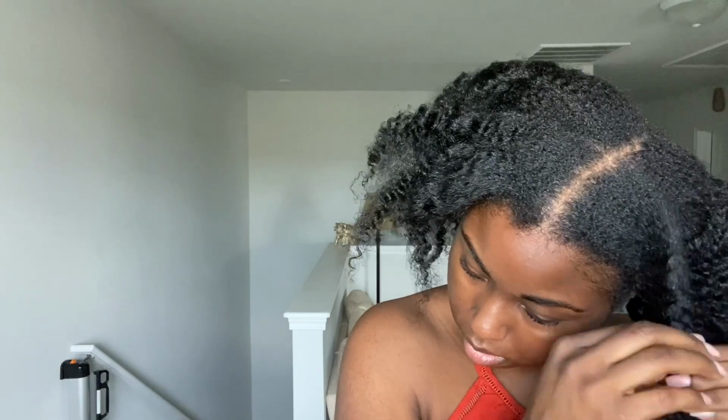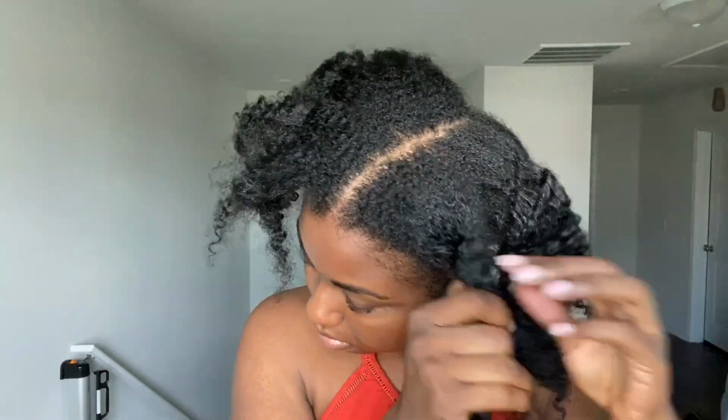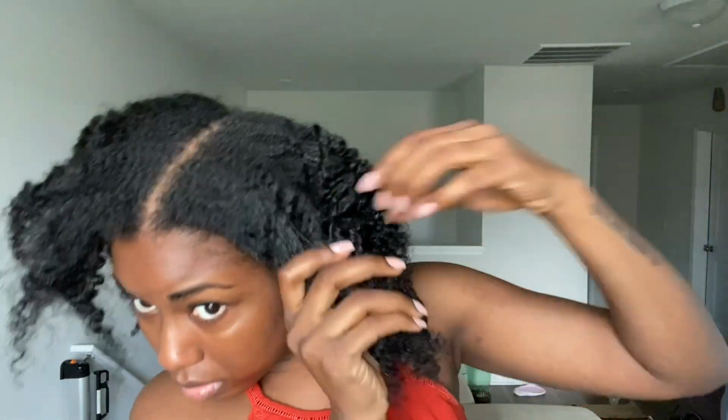And I'm just doing a really quick length check, as y'all can see, but I'm just going to go ahead and take out the other side as well. And this is what it looks like. I know it looks kind of crazy right now, but trust me, we're gonna get it right.